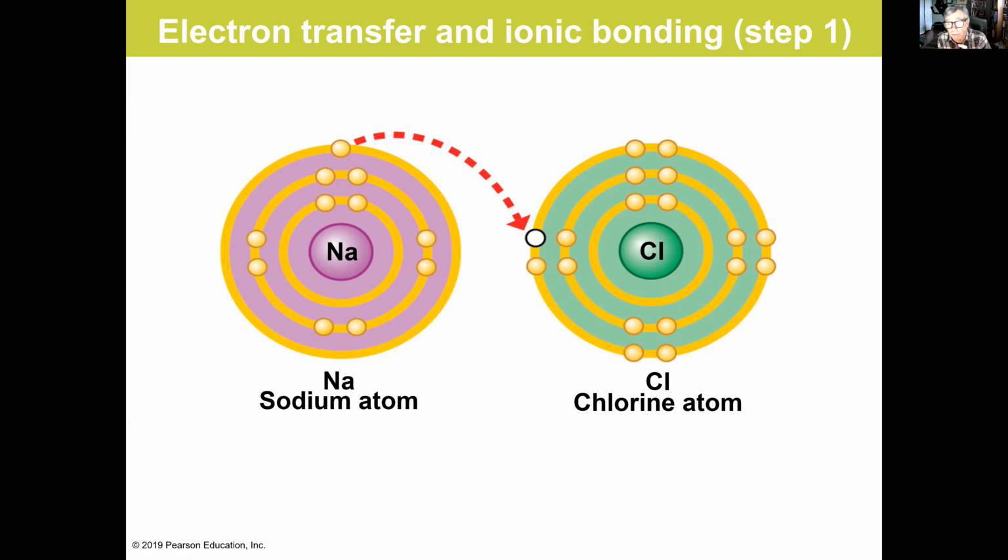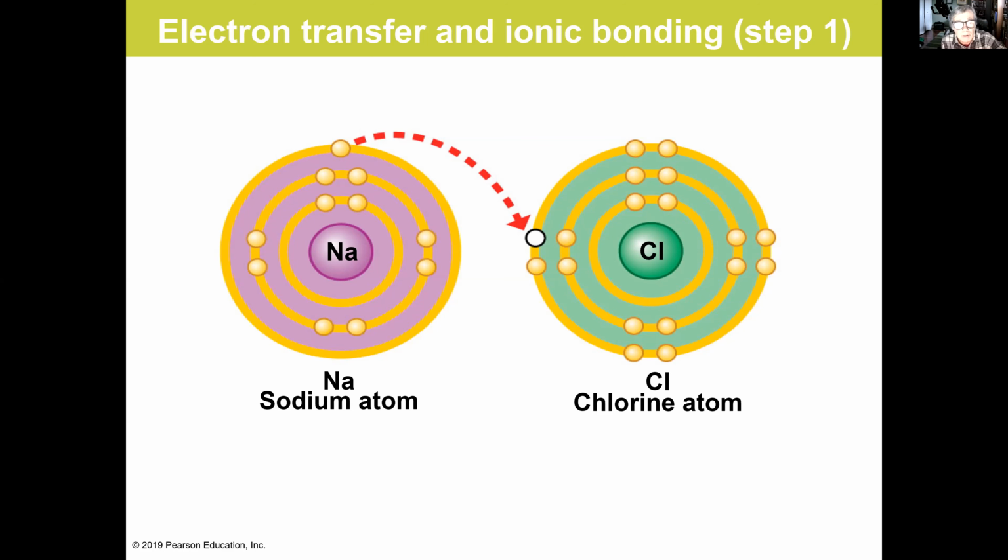So this is going to be called the octet rule. Remember, the first shell is filled with 2. Every other shell is filled with 8. Okay. And why do they want filled shells? I don't know. I like to think of it, they're happy. Happiness for an atom is a filled shell. So they would do anything to get a filled shell. It has to do something with stability.